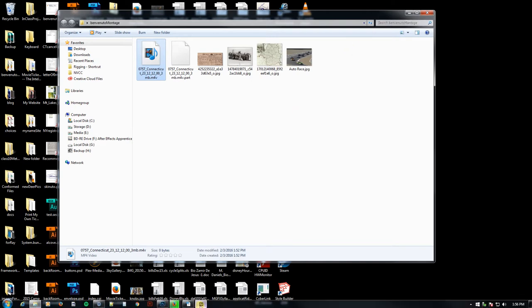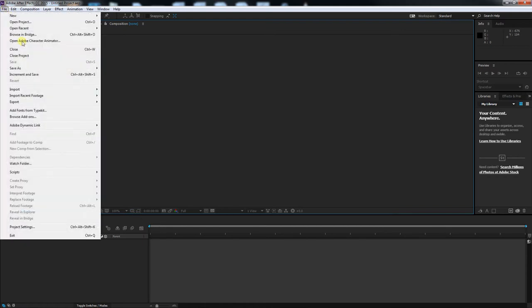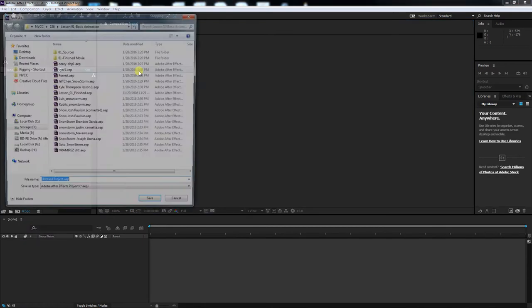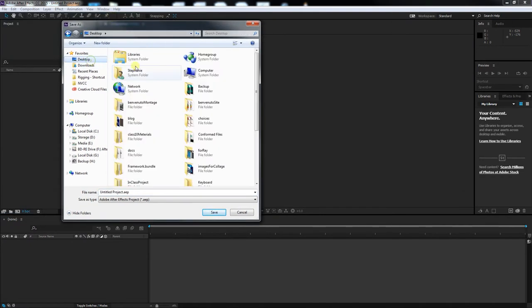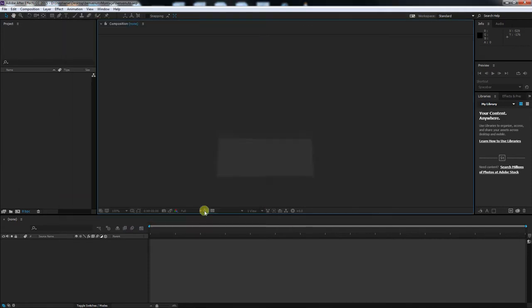And then in After Effects, I don't actually have anything in here yet. First thing I'm going to do is say File, Save As. It's a bit repetitive, but I have to go to that folder, Benvenuto Montage. Double click there, and I need to name this project with my name at the very least. And I'm putting it in this folder because everything has to be contained within the same folder if it's going to continuously work. Otherwise, links get broken and it gets really hard to keep your project together. Right? So I say save.